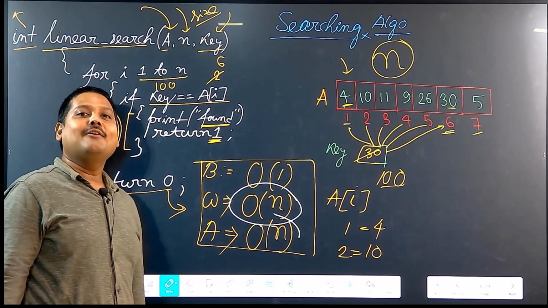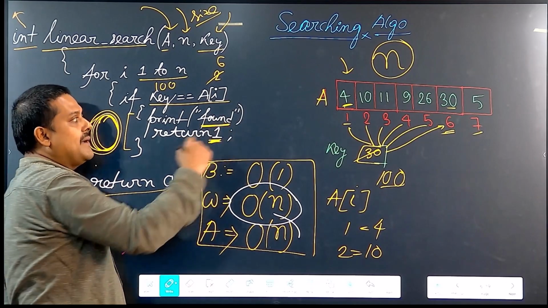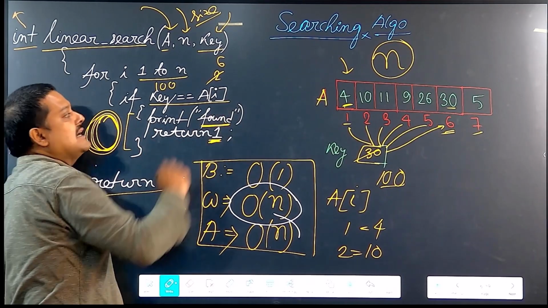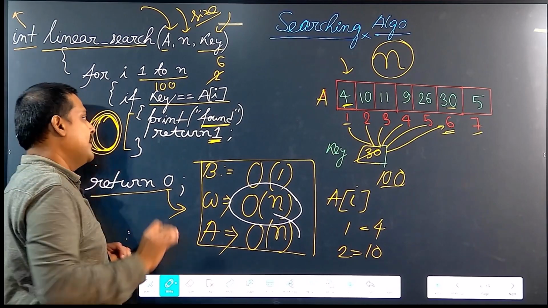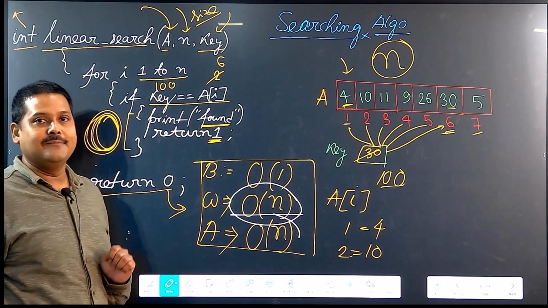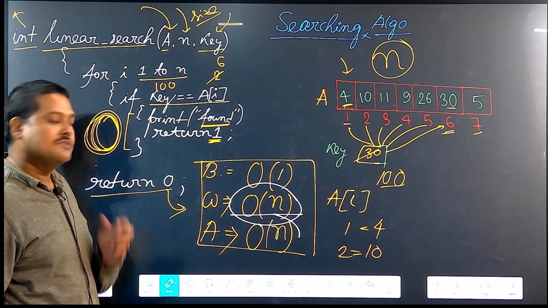Hello, in our linear search we have observed that every element is compared until we get that element, and the elements are random, there is no order of the elements, and the worst case complexity is big O of n. Now, is there any better searching algorithm? So, let us have a look.